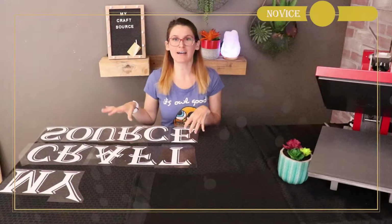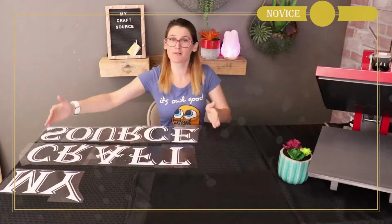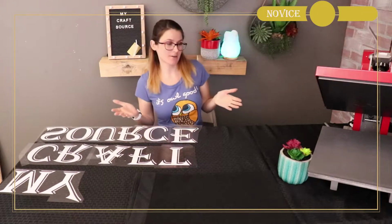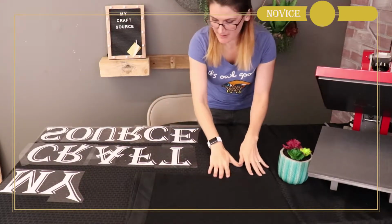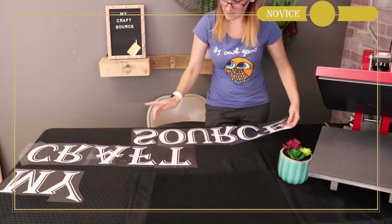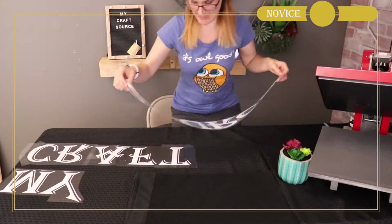Okay, so I'm finally done weeding away all the excess vinyl, and now I've got my super large vinyl decal ready to be heat transferred onto my tablecloth. So how are we gonna make this work? Earlier we heat pressed our tablecloth, so I'm just gonna move these out of the way while I open my tablecloth to figure out the position that I wanna place these at.